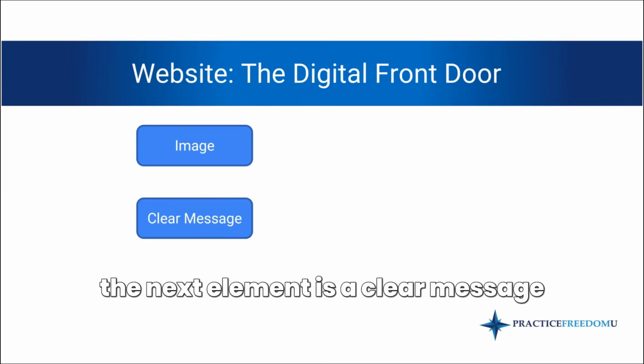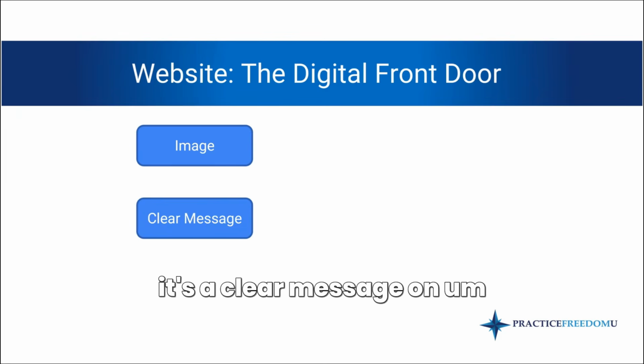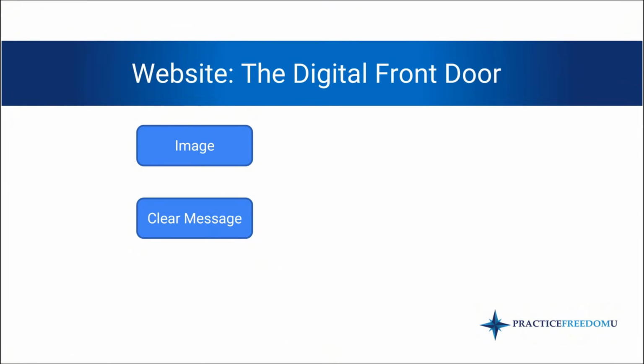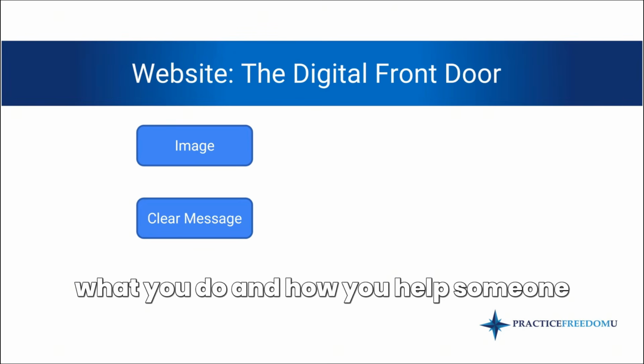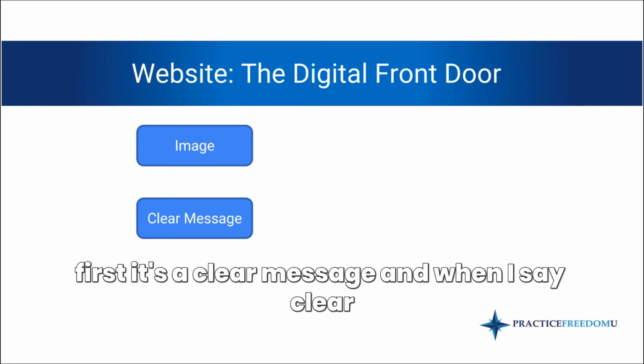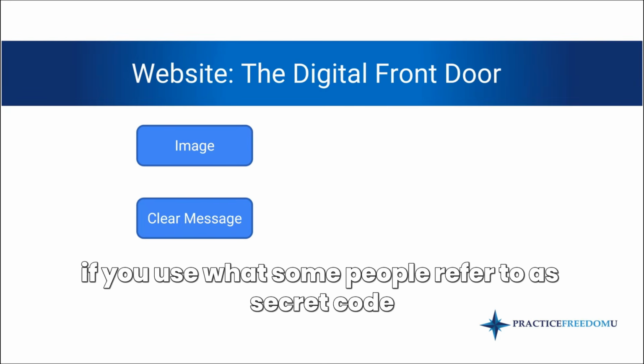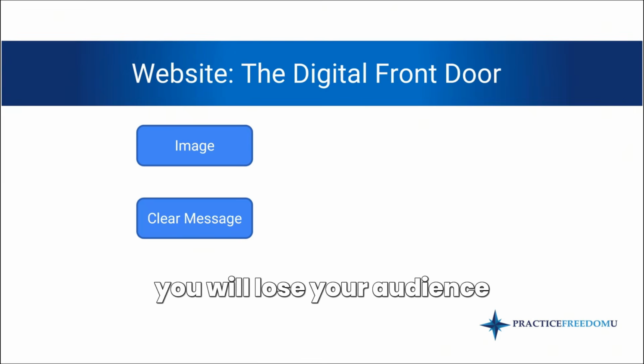The next element is a clear message. This is the one I think that drops the ball the most. It's a clear message on what you do and how you help someone. This is why we created the who and do what statement first. And when I say clear, if you use medical terminology, if you use what some people refer to as secret code, you will lose your audience.